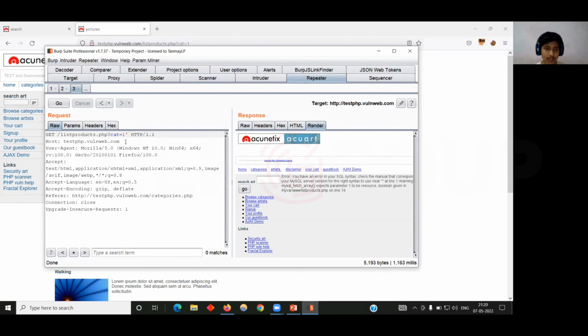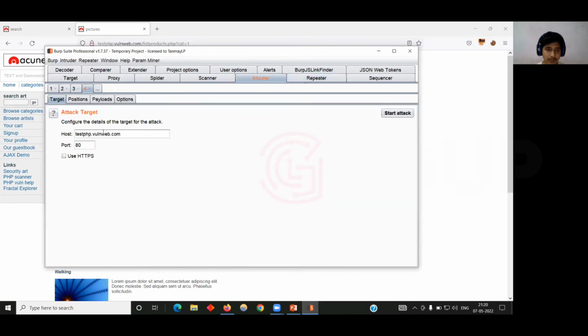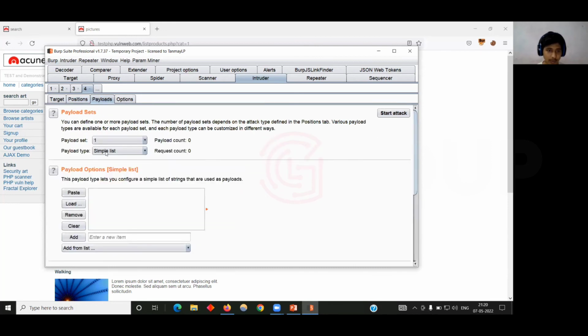Then we can insert different payloads. So I will send it to the intruder. In the Positions tab, I will choose this. Then I choose SQL errors from the list.